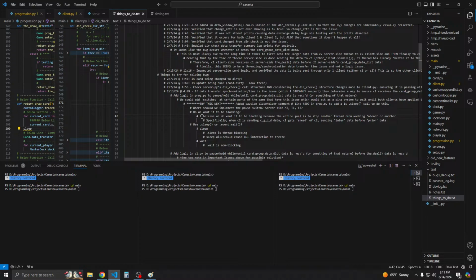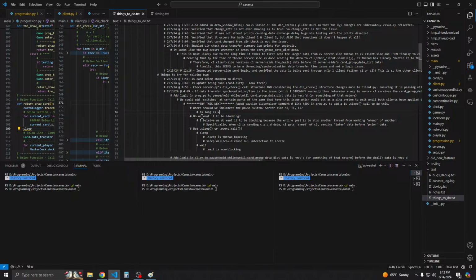Because the input event system for the client is on the client side. So as long as we didn't have sleep there, then I don't think it would cause it.